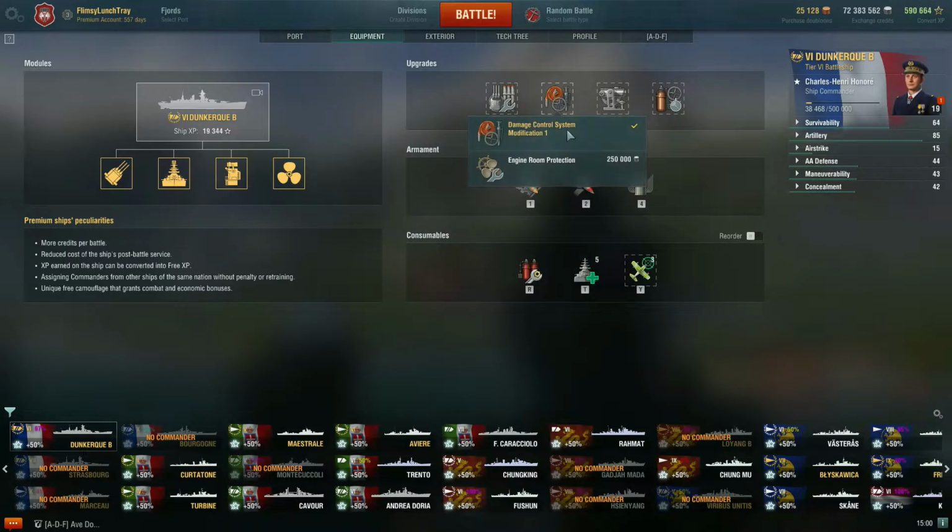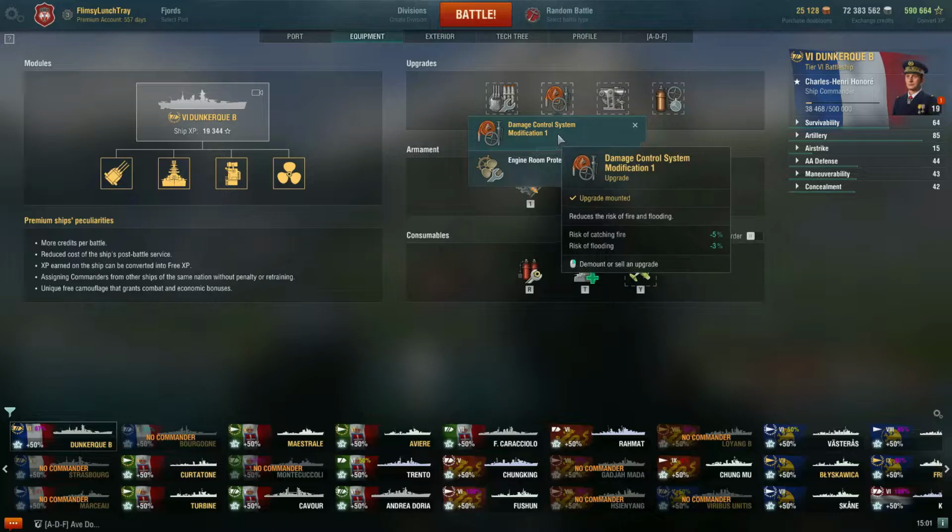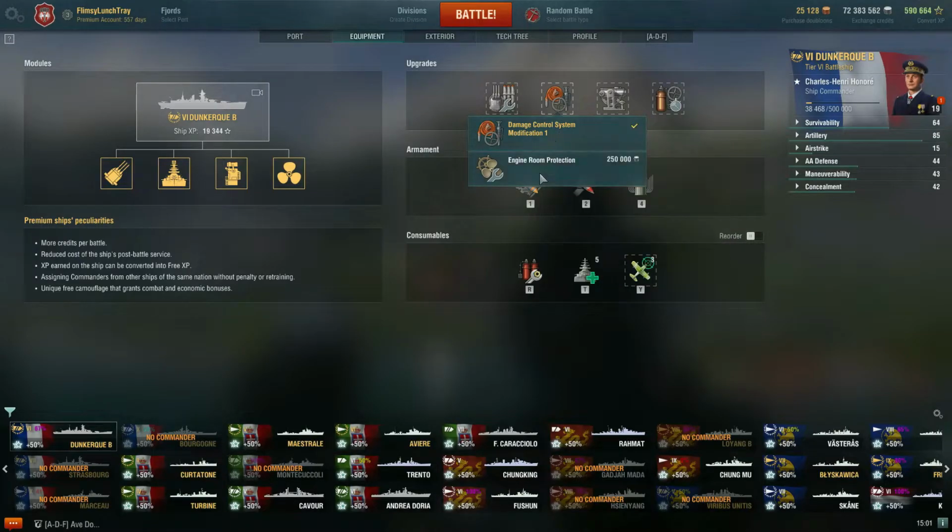Slot 2, you get 2 options. You can see we have mounted the damage control system modification 1, which reduces the risk of fire and flooding. Risk of catching fire, negative 5%. Risk of flooding, negative 3%. Because Dunkirk is really fragile with that coated 26mm plating, you want to do whatever you can to reduce your risk of taking damage from flooding and fire, so this is very helpful.